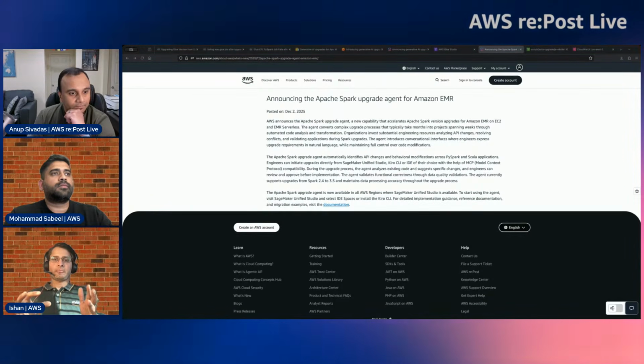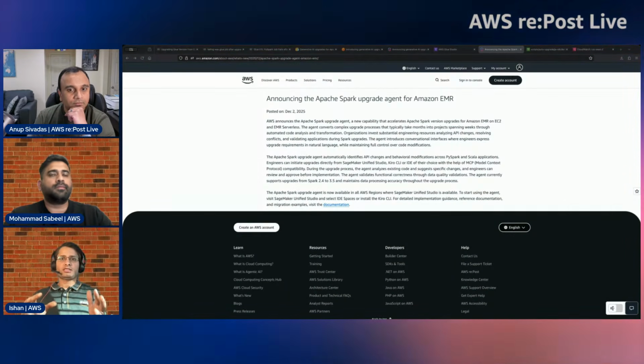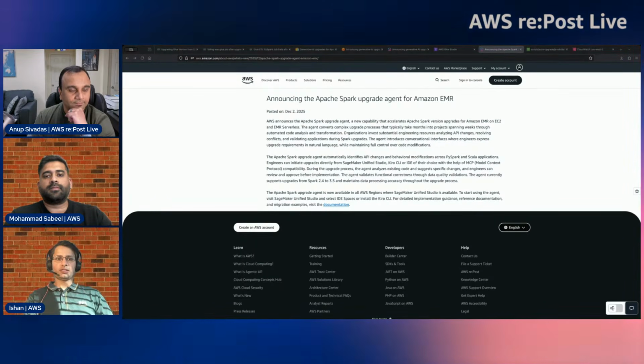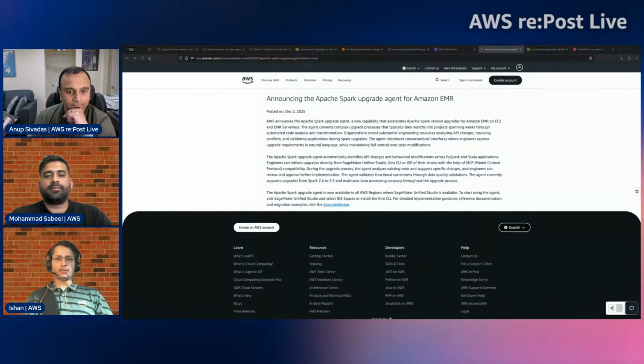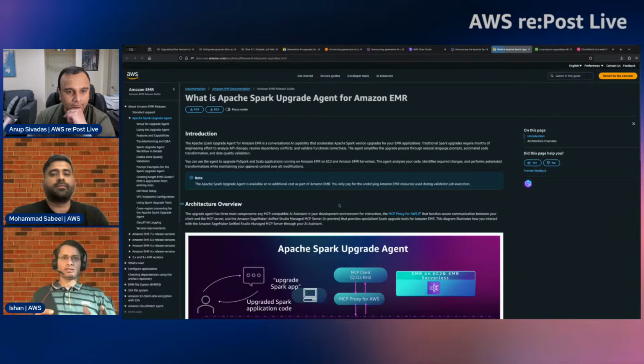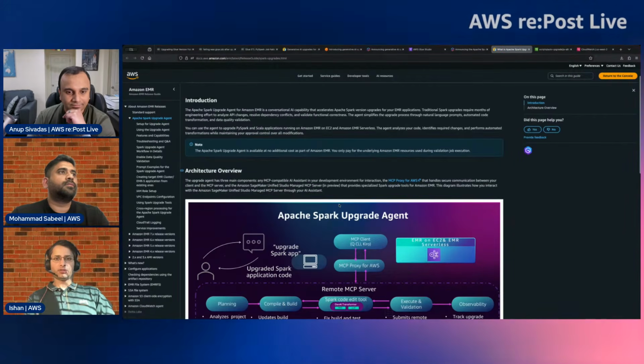Using the Apache Spark upgrade agent from an MCP-based experience perspective, you can use natural language to perform upgrades for your Spark workloads running on EMR EC2 or EMR Serverless. If you click on that documentation, Sabil, at the bottom of that page, it gives you a little idea, if you zoom in a little on that diagram.